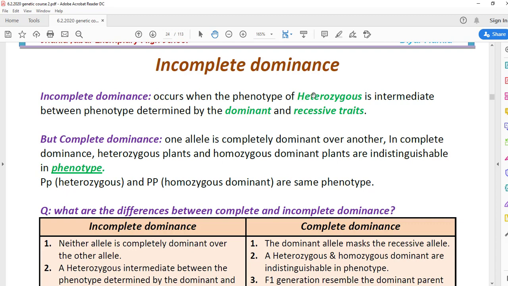In complete dominant, for each characteristic we just have 2 contrasting traits: tall, short, purple, white. This is in Mendelian trait and complete dominant. But in incomplete dominant we have 3 traits for one characteristic. For example, flower color in Snapdragon, we have 3 traits for flower color: red, white, pink, which one is intermediate between the other two, pink. So in incomplete dominant we have 3 traits, not 2 traits. We have 3 traits for one characteristic. One of the traits is intermediate between the 2 other traits.